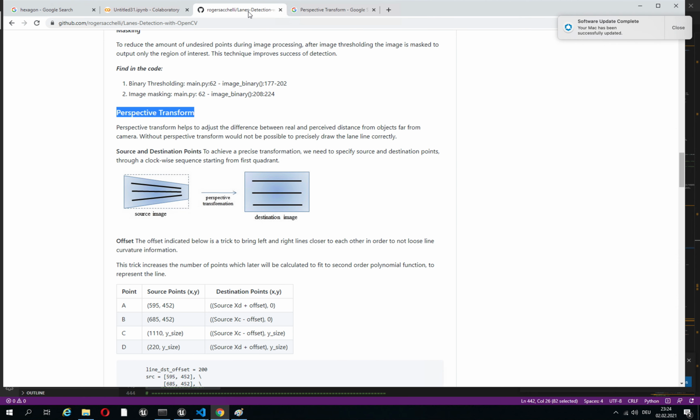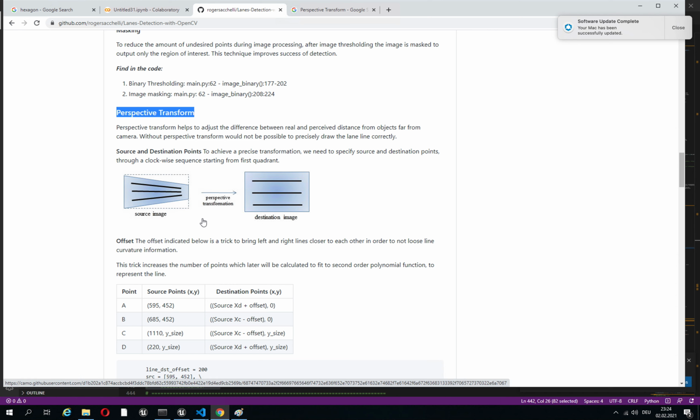Now, there is something called perspective transformation, where you can use some of the functions of OpenCV to do this transformation. The goal of this perspective transformation is to bring the lanes back to be parallel again. If we can solve this distortion, I would get these three lanes that would be parallel. If I do the histogram, I will get the correct positions because I will get high peaks that I can locate. And I can also do the polynomial fitting on these lines, which would be easier than the scene that we see here.